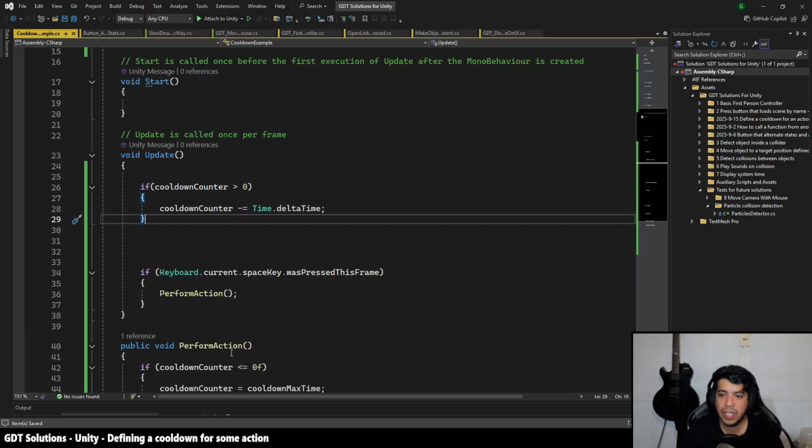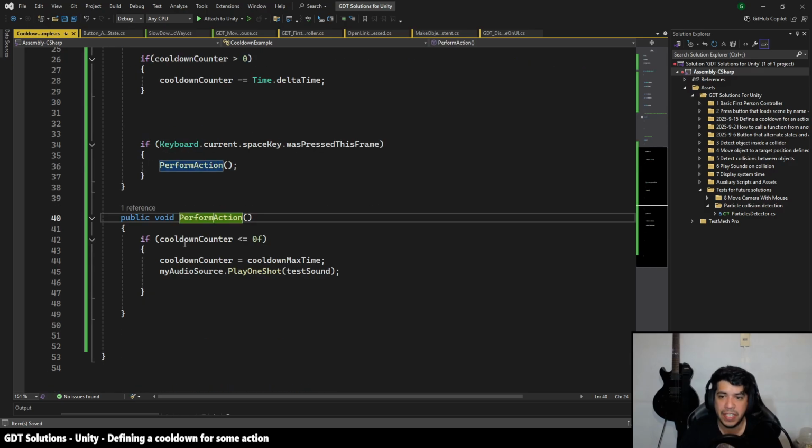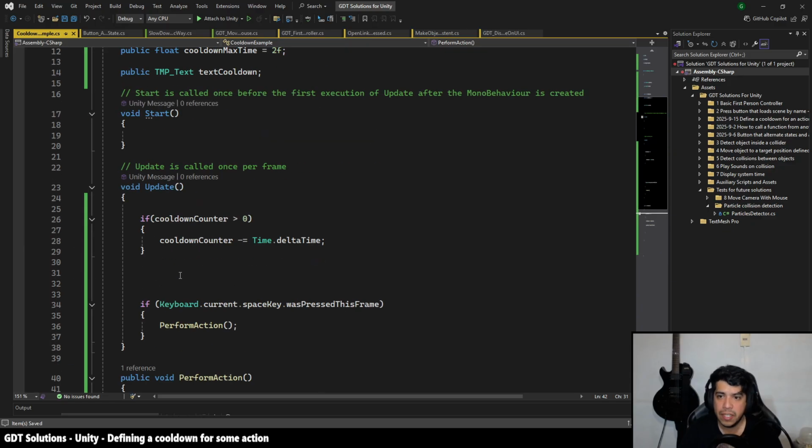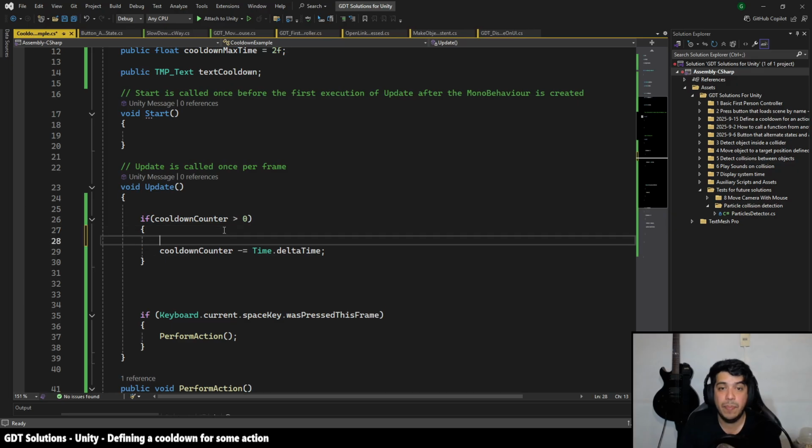Remember, you can perform the action if the cooldown counter is less or equal than 0. So here in the update function, which executes once per frame, we can set the text so we will see the text changes. This if statement, cooldown counter greater than 0, represents the moment in which we cannot perform the action.